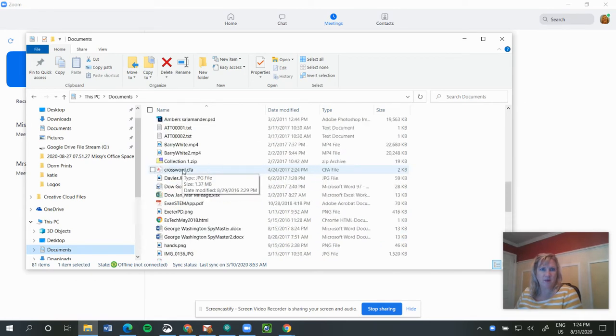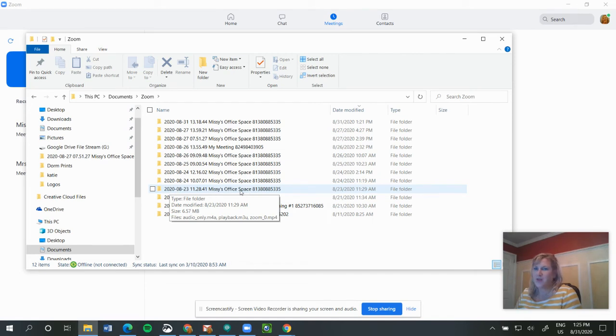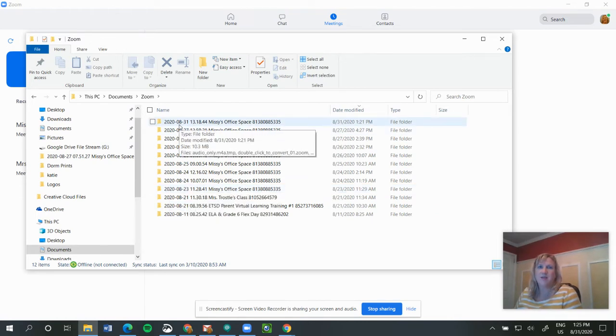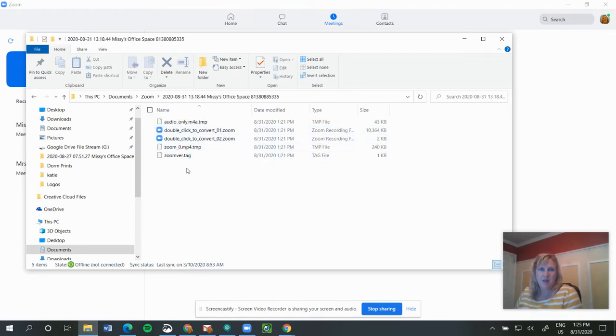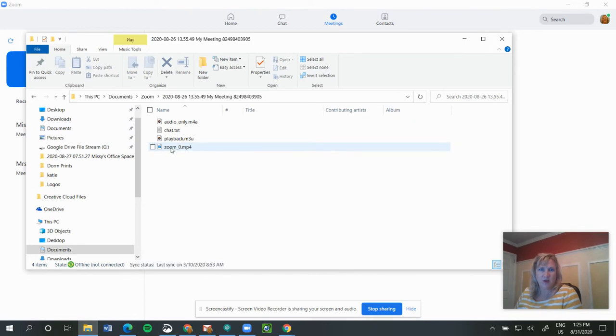Oops, I went a bit too far there. If you open Zoom, every time you make a recording, it will label it with the date and the time and the meeting you used. If you named it Mrs. Dow's classroom or whoever's classroom, it is going to date and time stamp it. Inside of there, notice I have not converted this one, and I'll come back and talk about that in a moment. But if I come into this one, this Zoom_0.mp4 is your full meeting. You do not need to worry about these, but if you need your chat, I have it set to save my chat automatically.